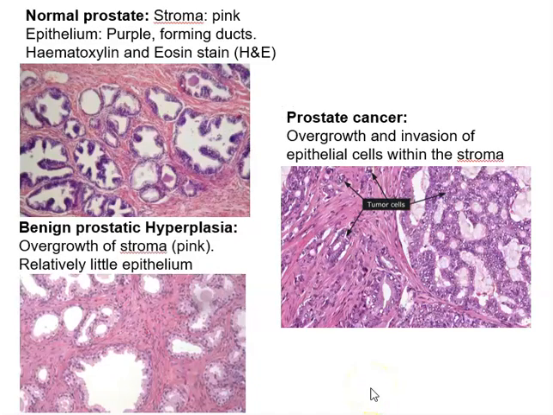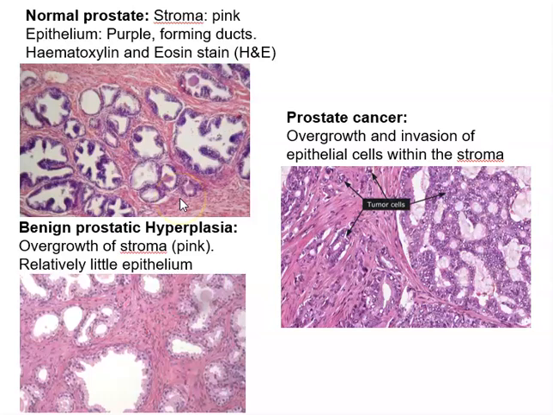So let's have a quick look at some prostate epithelium, and it's not that different from breast epithelium. Here is the stroma in pink, this is quite a dark stained section, and here is the epithelium in purple. And these are ducts, and these epithelial cells secrete prostatic secretions which form a constituent of semen. So all of these are ducts which will all accumulate together and carry the prostatic secretions.